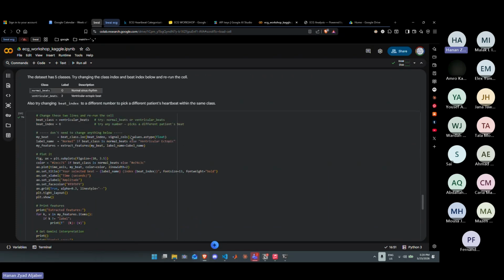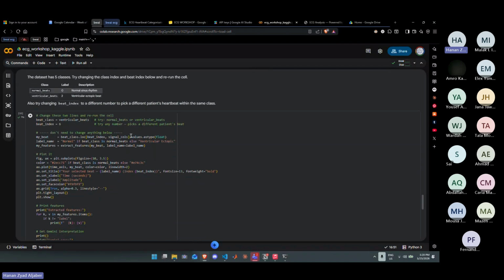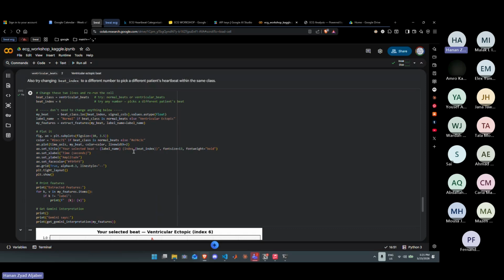In section 6, it's where we will experiment, and you will experiment with me once we're done. What we will do here is we will play around with the dataset. Now, we just use the default, but here we can change it to normal beats or keep it as ventricular beats, and the classes. But then we have the indexes, we can change it. For example, number 6 is just the 6th patient, but we can put it back to 1, we can put it back to any number we wish. And that's it for this part. Let me know if you have any questions so far, and if not, we can start experimenting with it.